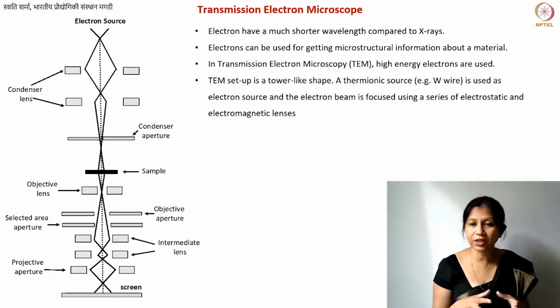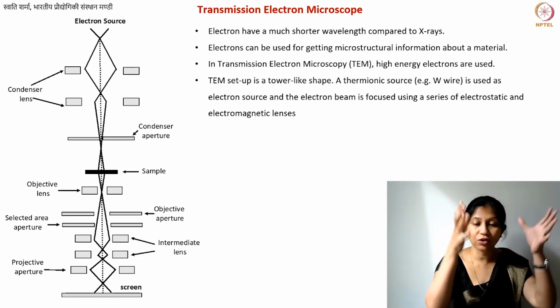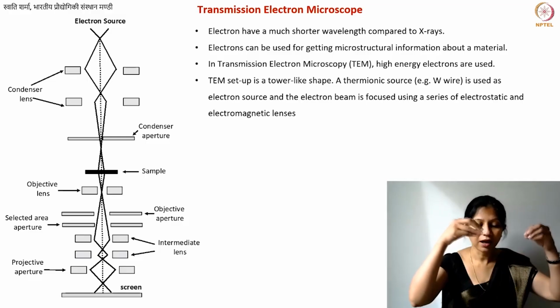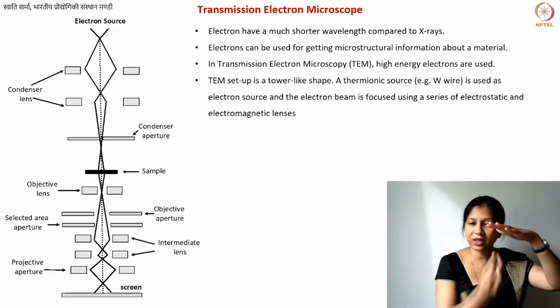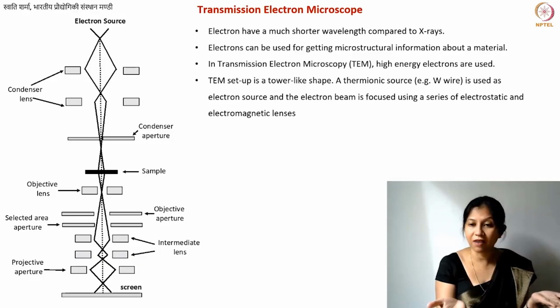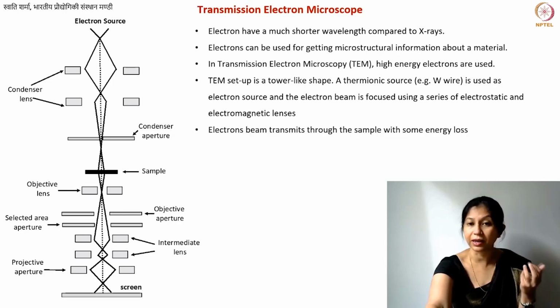So these thermionic sources, although there are many other more sophisticated sources, you could potentially just use a tungsten wire, in both scanning electron microscopy and also transmission electron microscopy. You also have other materials like LaB6. There are other materials, but you have basically one electron source. Now you have the beam of electrons which is focused through these lenses. Then it falls on your sample, transmits through your sample, and in the bottom you have a screen or a detector where you form the image. So this is the fundamental principle.